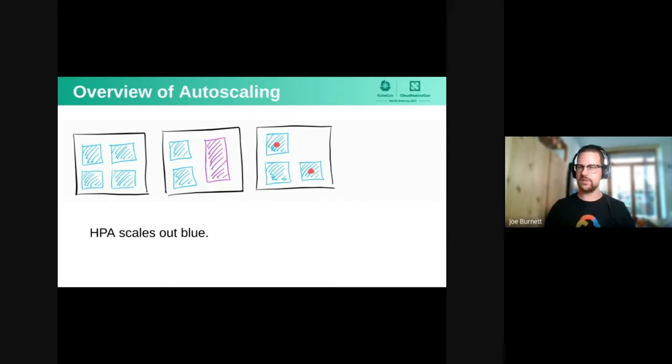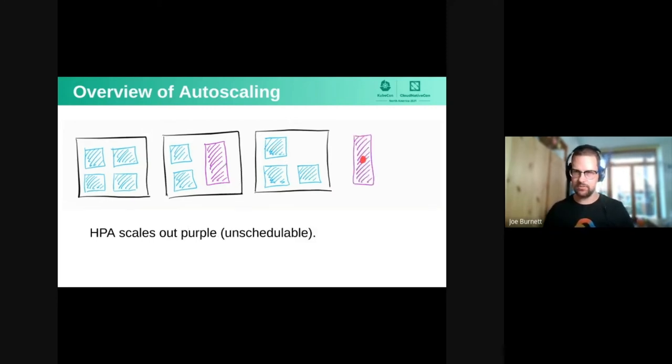So the blue service scales out. Deployment scales up, replica scales up, pods are created. They get scheduled onto this node that has capacity, right? Pretty normal. So suppose that the purple service also gets some traffic, and it scales up too. As you can see, there's not enough room for that purple pod on that third node there. So it actually gets created unschedulable.